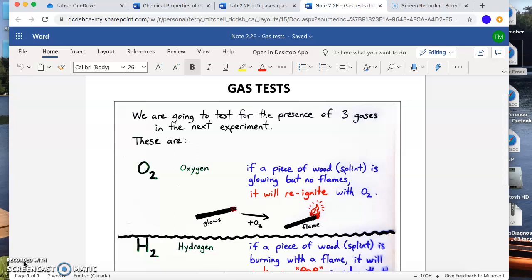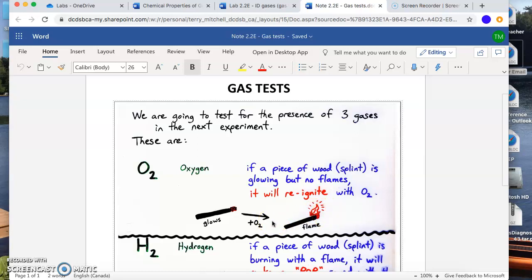So basically what this note does is it describes the burning splint test. A burning splint is just a burning popsicle stick. In the presence of pure oxygen, you can see in the diagram down here, if we take a burning splint and it comes into contact with pure oxygen, it will glow or burn much, much bigger and brighter and hotter. That's kind of dangerous, to make a small flame bigger.